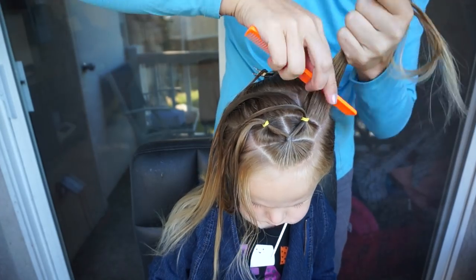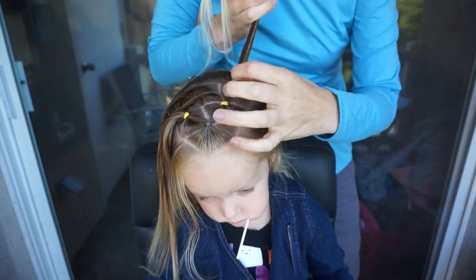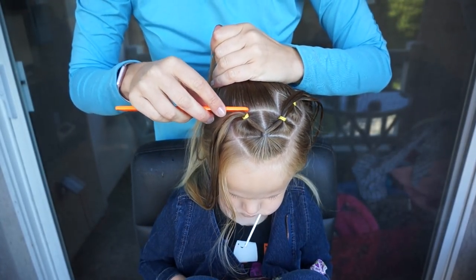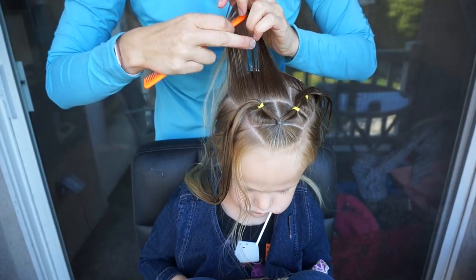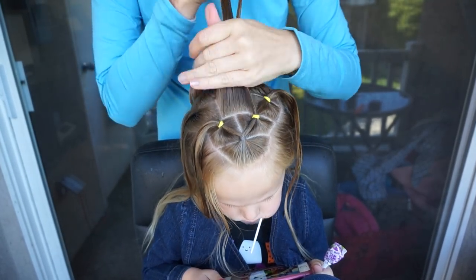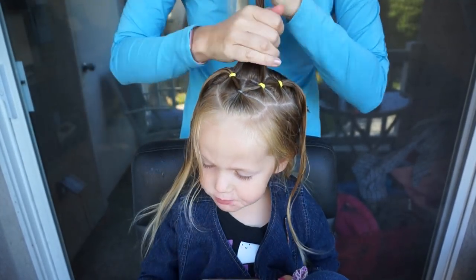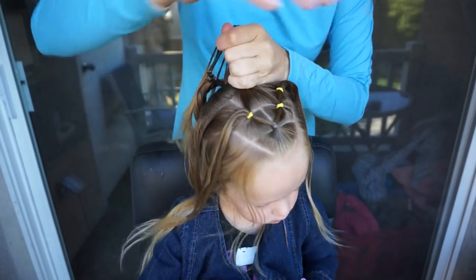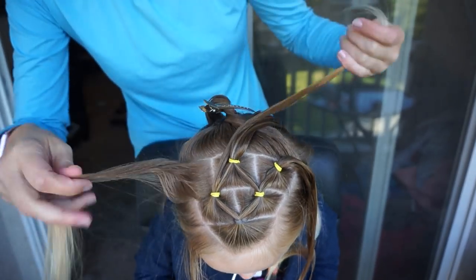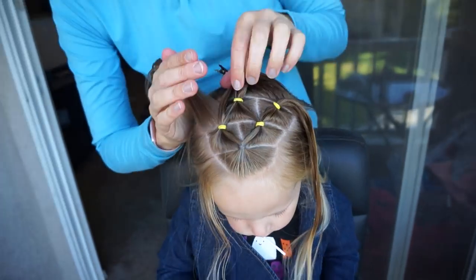Splitting the second section in half and adding it to the third behind it. I feel like this is almost hard to explain and it's almost easier if you just watch it. Again, I'm coming down the middle of that second ponytail right behind it and splitting it in half so that I get even ponytails. Then I'm going to split that second ponytail on the left and the right in half and add it to the ponytail behind it. This pattern just continues from the third section to the fourth.